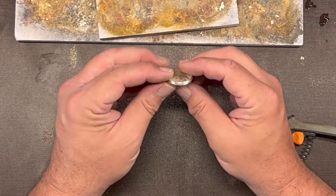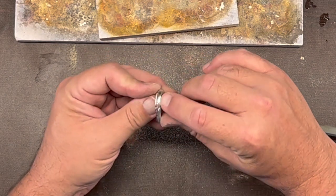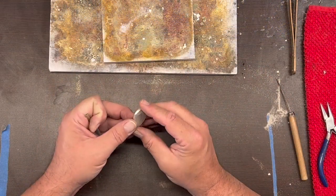I don't know if you can see, but hopefully you can see that it looks relatively seamless. I can see a little bit of the crack here still. The polisher will take care of that last little bit, I think. So that looks pretty good.